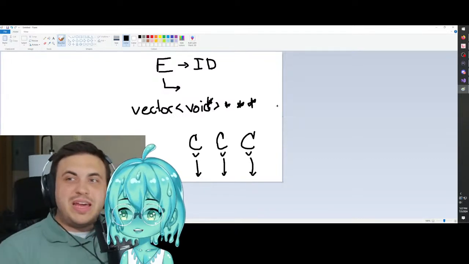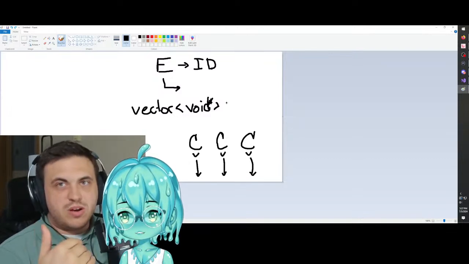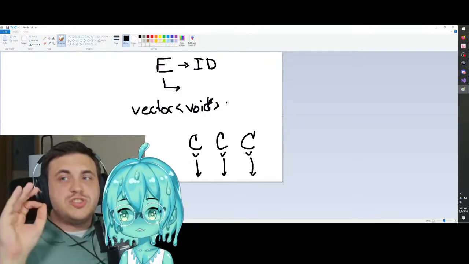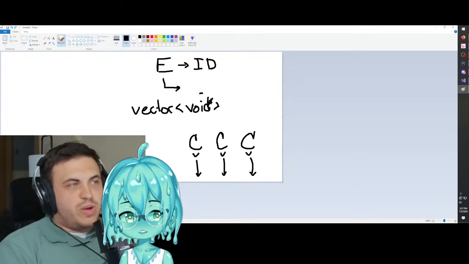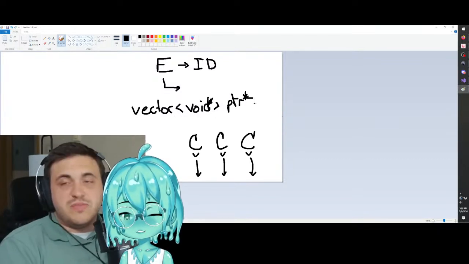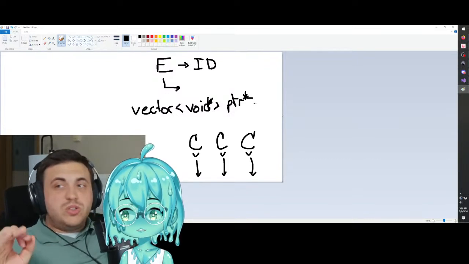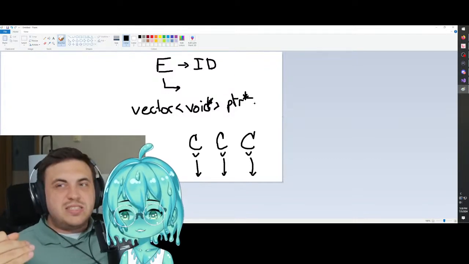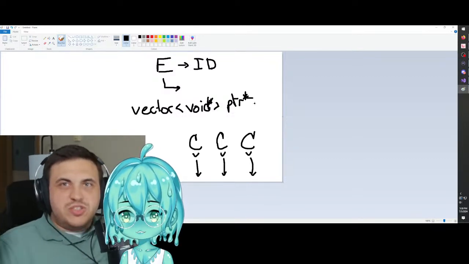What do I mean by that? What I mean is that when you reference a void pointer, all you're pointing to is just a space in memory, okay? The actual void pointer, whatever you call it, ptr, whatever, right? That void pointer can indeed point to a space in memory, but it doesn't know what it is, right? It doesn't know it's a floating point value or an integer, right?